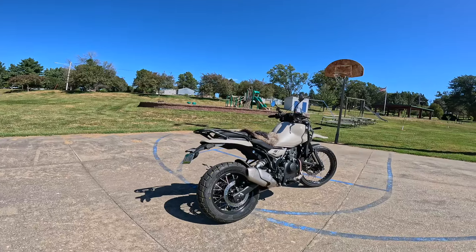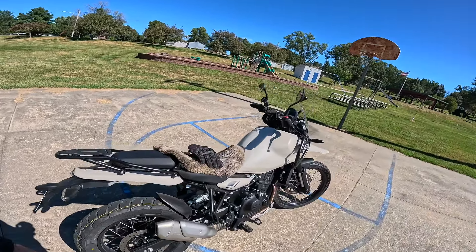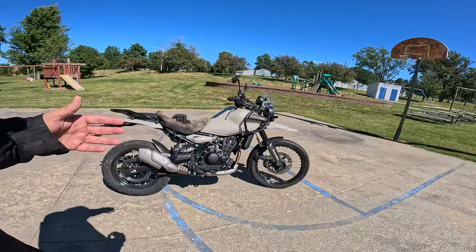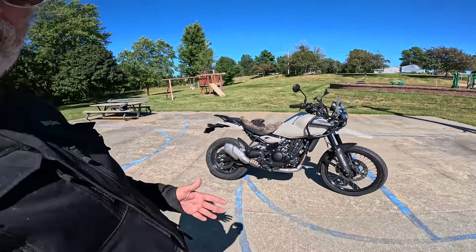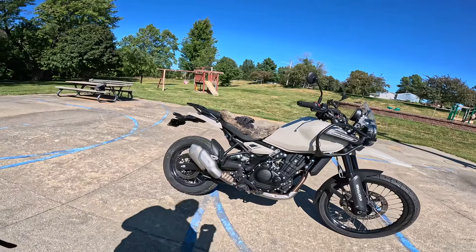Isn't that just gorgeous? He and I are going to be out in Colorado — he'll have this one, I'll have mine. The Royal Enfield Himalayan is a 452cc single cylinder, dual overhead cam, four valve per cylinder, liquid cooled engine. Makes about 40 horsepower and about 30 foot pounds of torque — that's about 40 Newton meters. All runs through an incredibly smooth, magical six-speed transmission. Gorgeous engine, fabulous running, flat torque curve, beautiful shifting.